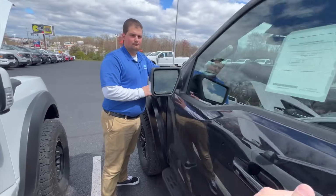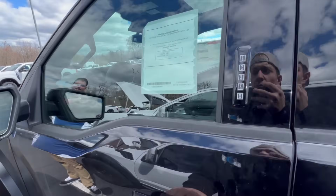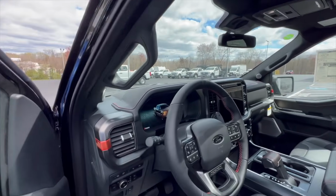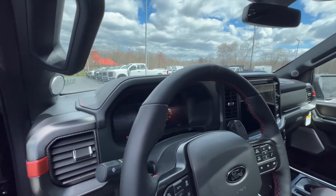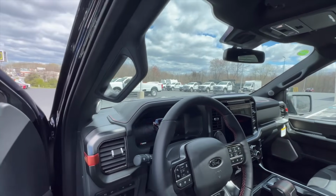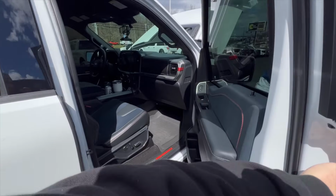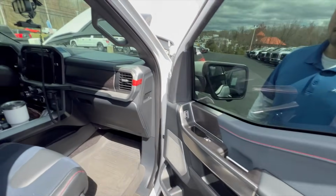Because they have it so far down in a pit, it's hidden. Yeah, so they did good on that. And then I'll show you guys the dash real quick, and then throw you right back in line truck. You can see it's still got the hump, but they smoothed it all the way over, which looks pretty sick. I don't know if a lot of people notice that. I don't think so. See, mine's got like the double hump, I guess you could say.